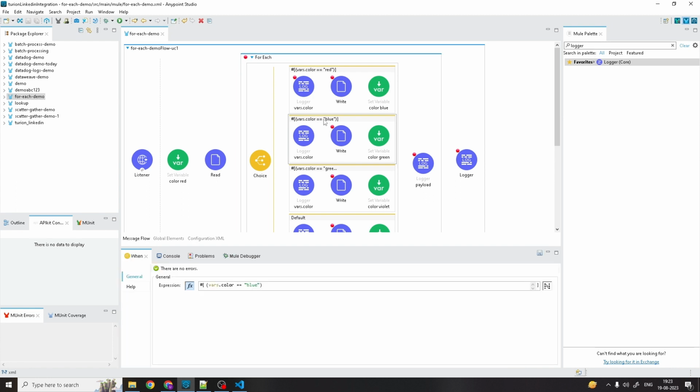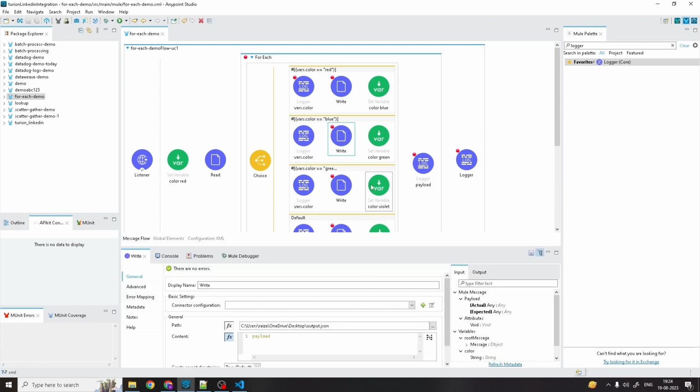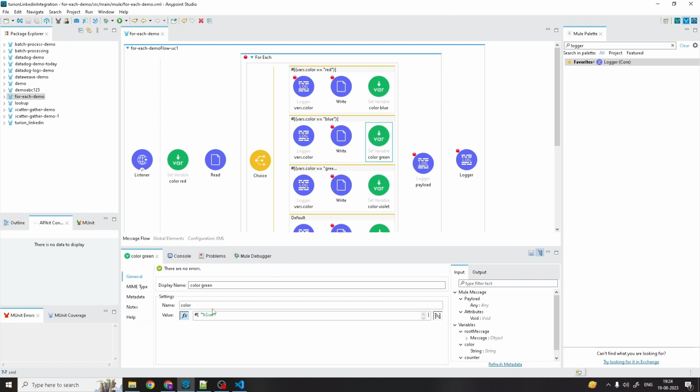So this condition will be satisfied in the next processing phase, for the next element. Because this condition evaluates true, it will log that color name and write into the file, and then it will again use that variable name and assign the value, let's say, green.